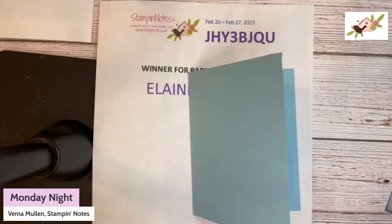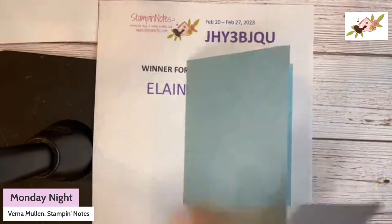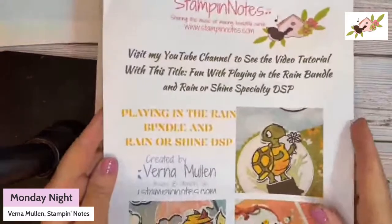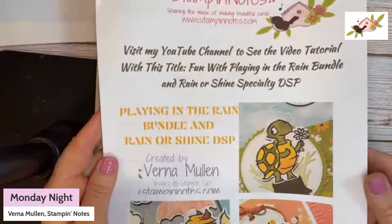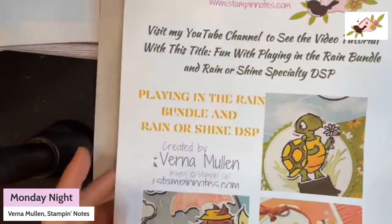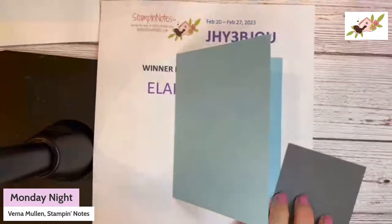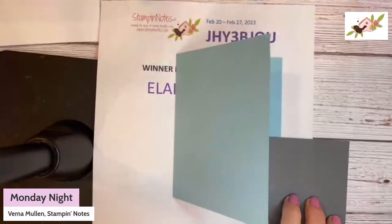All right, we have a piece of basic gray, let me get on the right card here. This is what the tutorial will be like, and I will email you the PDF tutorial if you shop with me this week. Okay, going to the tutorial. So our basic gray piece is 3 1/4 by 4 1/2.